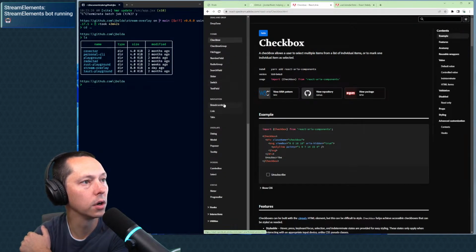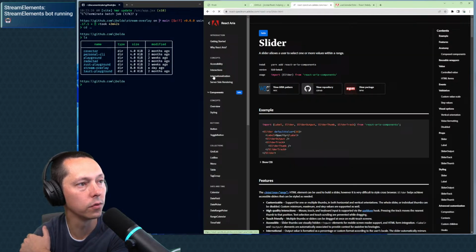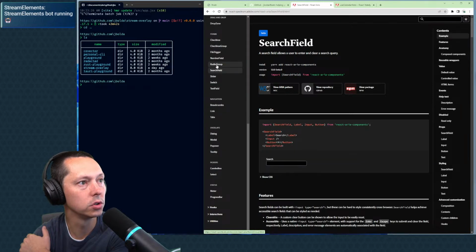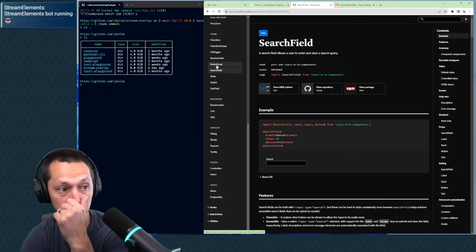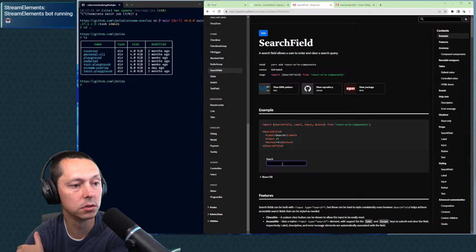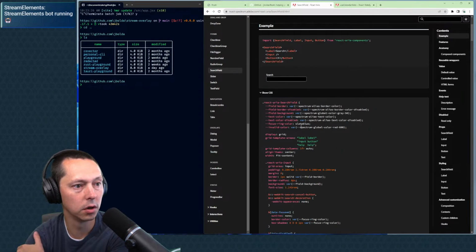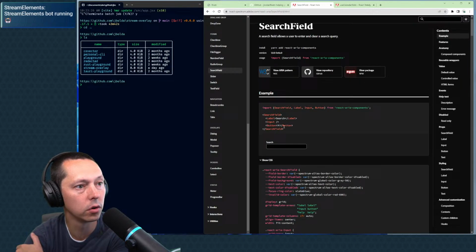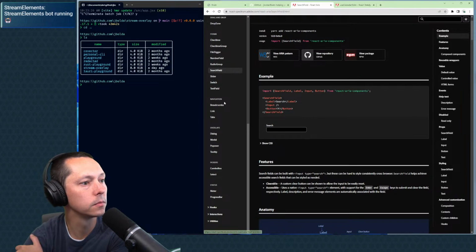Drop zone here. Forms. These are probably going to be where we want to look at first. So there's sliders, switch, search field, and you can see that they aren't deeply styled. This does have some CSS that you can bring along for the ride, though, which is kind of nice.